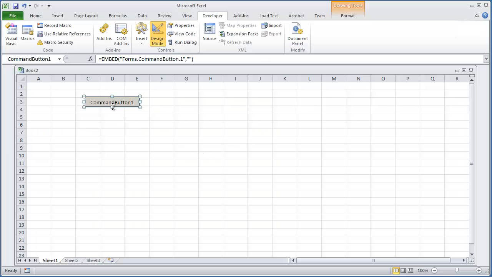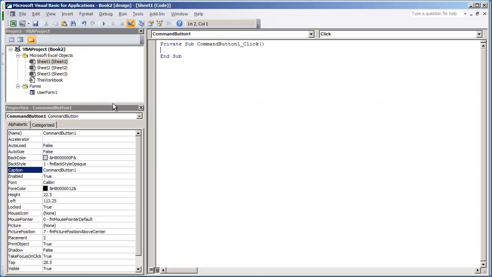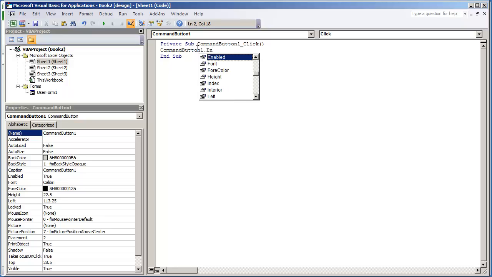In the command button one, I'm currently in Design Mode, Developer tab. I'm going to double click my command button. And I'm going to do a very simple do loop, but to get started, what you want to first do is disable the command button. So you get the name of your button. Mine's CommandButton1. It's going to be CommandButton1.Enabled = False.